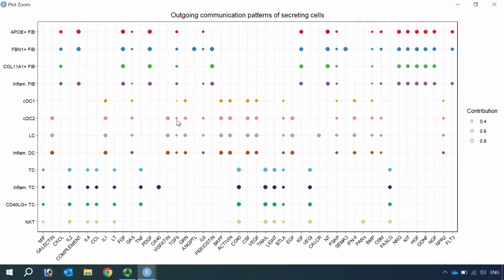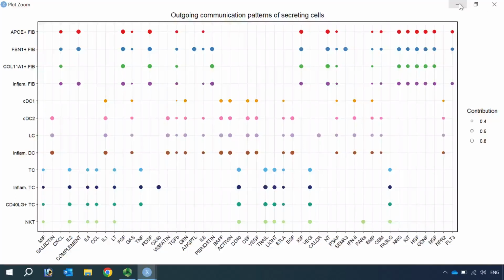In the middle are the pathways associated with dendritic cells and LC cells, and at the bottom are the signaling pathways associated with T cells and NKT cells. So you can see from the dot plot, each signaling pathway is almost exclusive to one pattern.